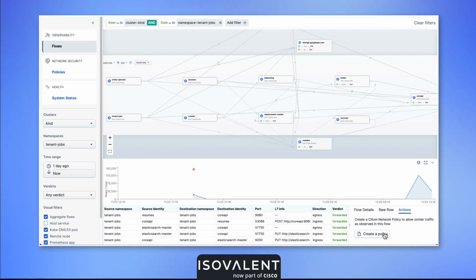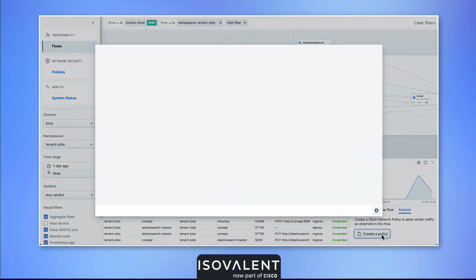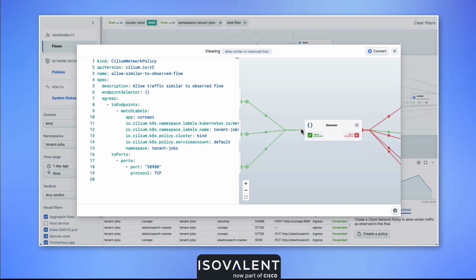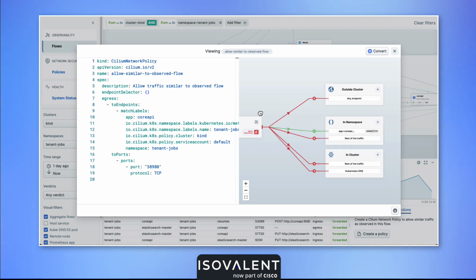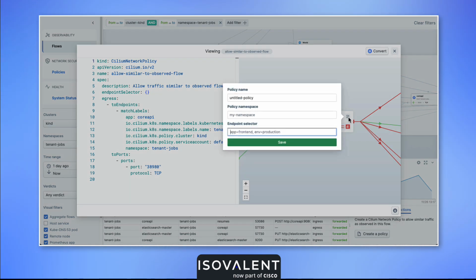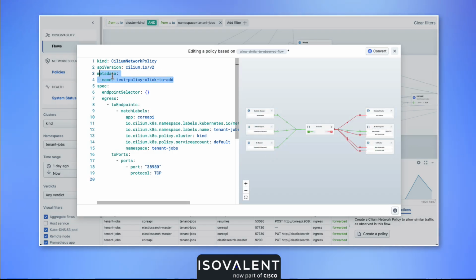So let's click into that first and foremost, then we'll go back through the rest of the network security policy features tab. Straight away, we can see that I have a view here of the policy that will be created, and then I can start to edit that as I like further as well. It's going to have a generic name created, so that as a human I can add that. I can do that here, test policy, click to add, and we can see it's going to update here as well.